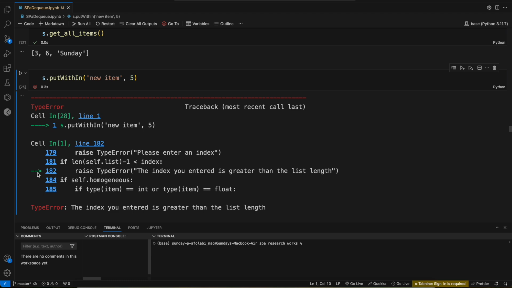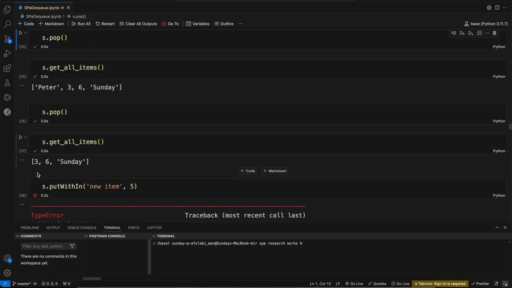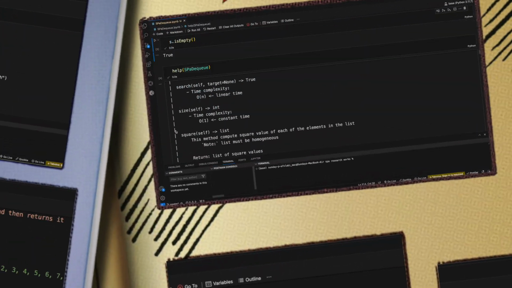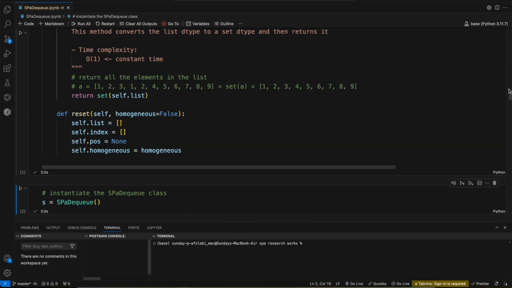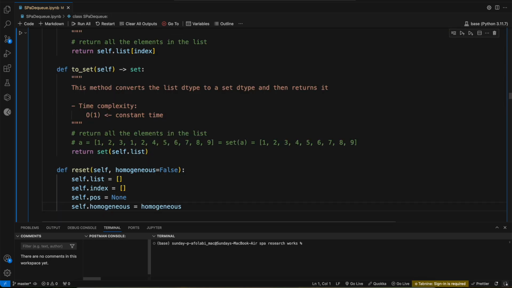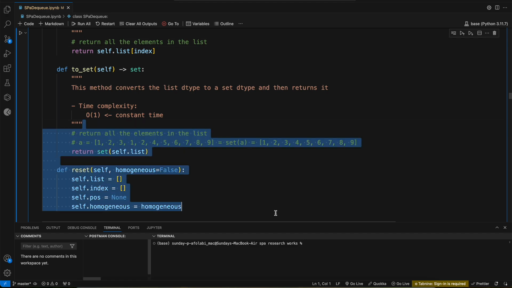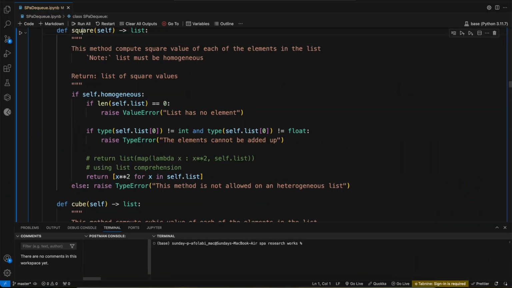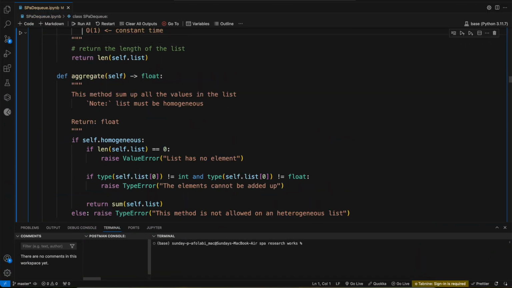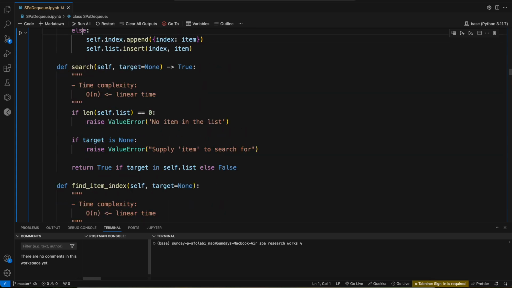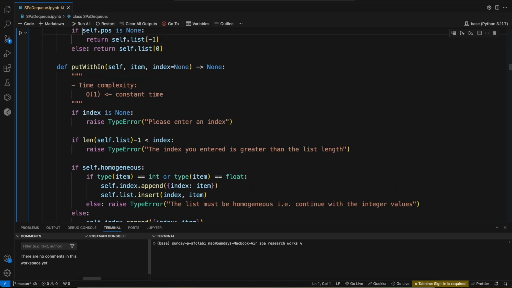We're supposed to do index error. Let me do that. Let's change it now. Index error, not type error there. So index error inside the put method. Okay, let's see. We are going to rerun all of those. So let's go back again. It should be index error, not type error here. So we can still work on that.